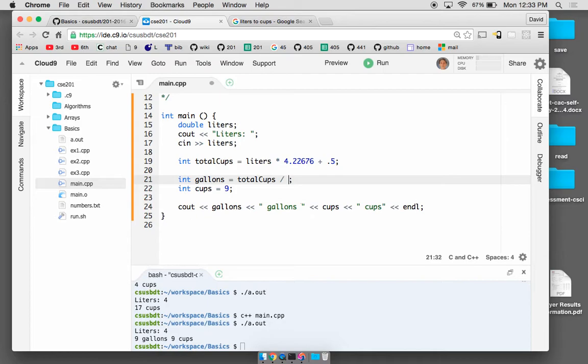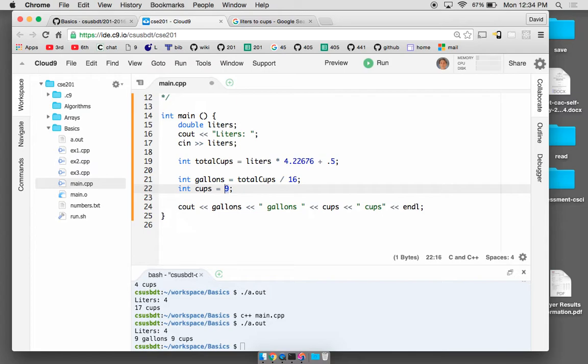There we go. Everybody convinced about that one? Is this floating point division or integer division? Integer. So it's going to give us what we want. We want integer division. We're not rounding to gallons. How come we're not rounding to gallons? Because we already included cups. Yeah, we want the fractional part to go into cups. And we're going to round the cups. But we already did round the cups.